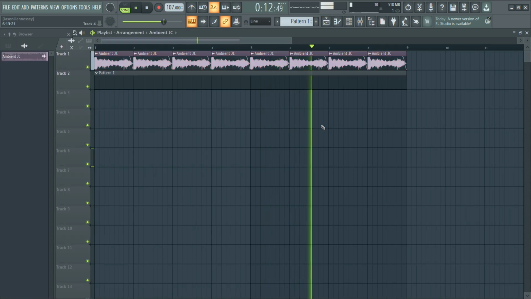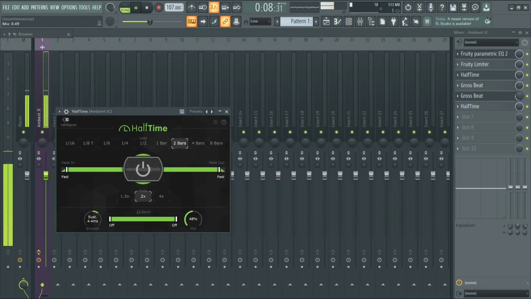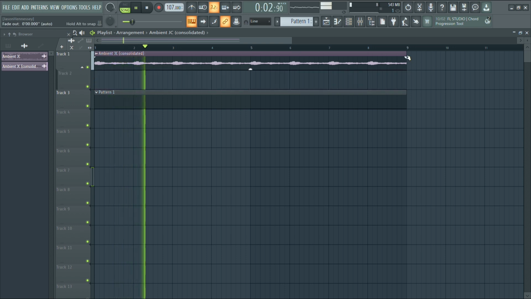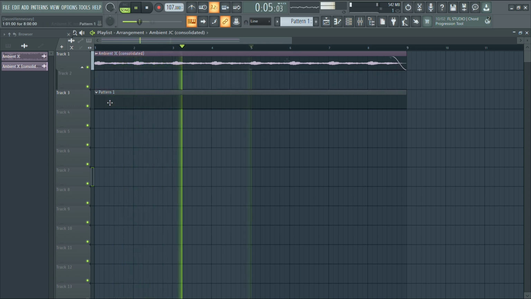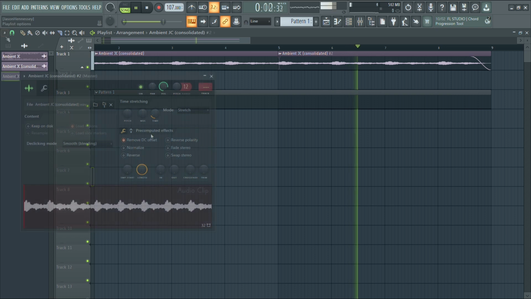This sounds kind of cool, actually. This doesn't sound like a guitar anymore at all. Okay, I think I like this, but I want it to change in the second half.